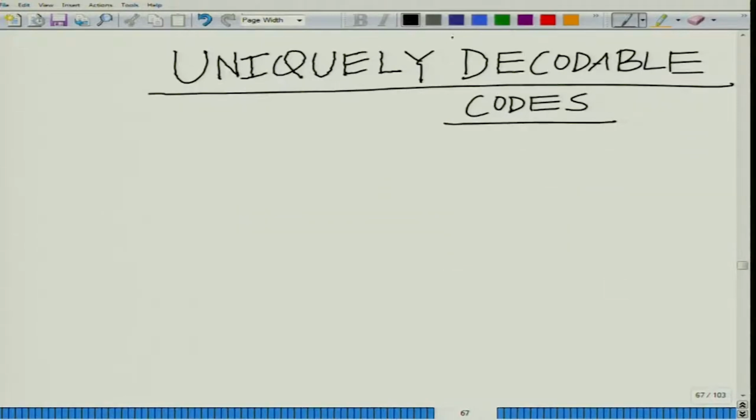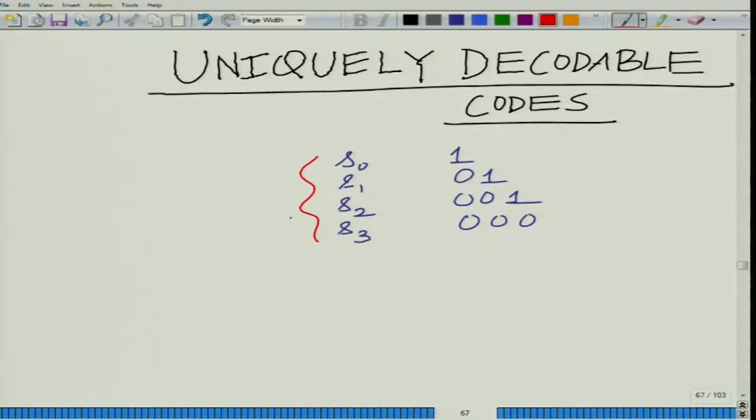For instance, we can take an example again. S0 is 1, S1 is 0 1, S2 is 0 0 1, S3 is 0 0 0. You can see this is a uniquely decodable code.